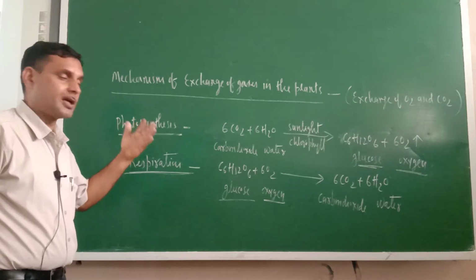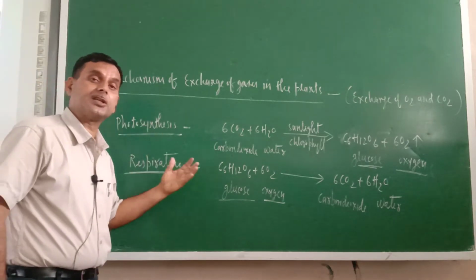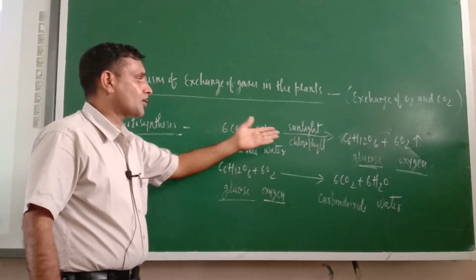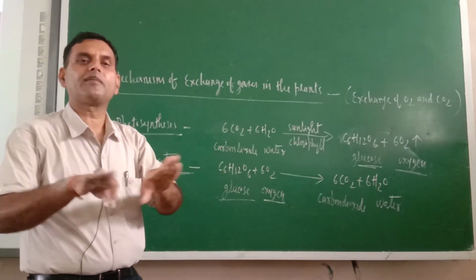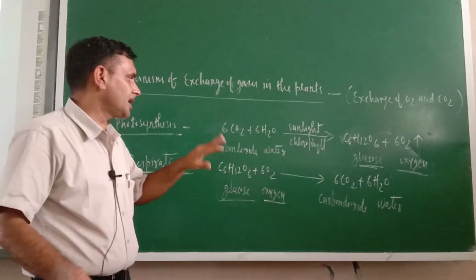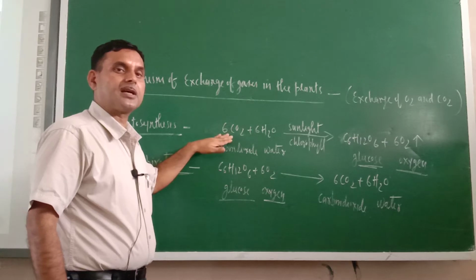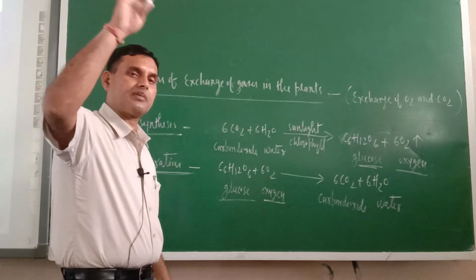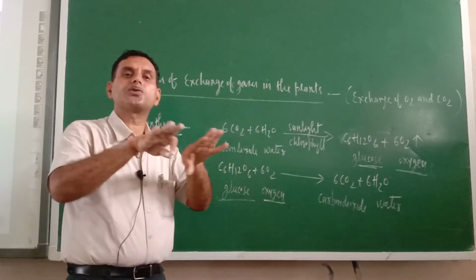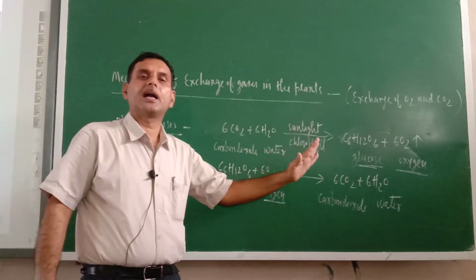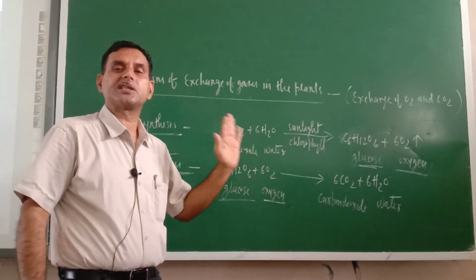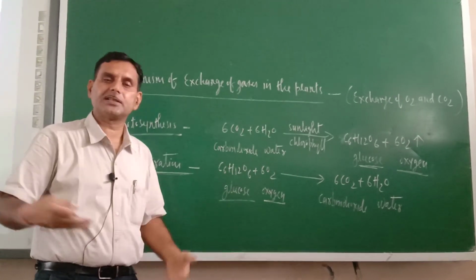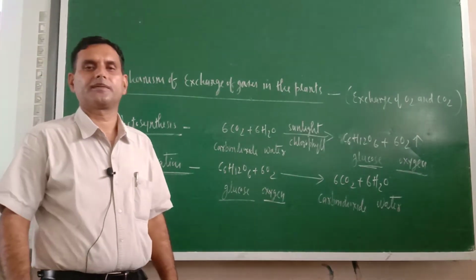Animals are doing it mostly. So if the population is more, the consumption of O2 will be more. But if forest is less, then the production of O2 will be less. That is why there is a problem in nature. Similarly, if plants are more, they will consume more CO2, and the percentage of carbon dioxide will decrease. That is why there should be a balance between population and the number of plants planted in this nature. Now for a better understanding of exchange of gas, we'll see another animation.